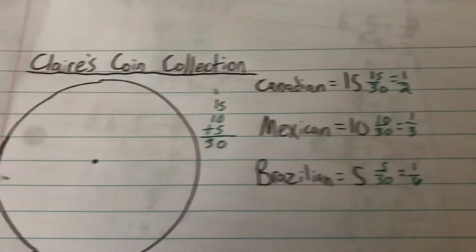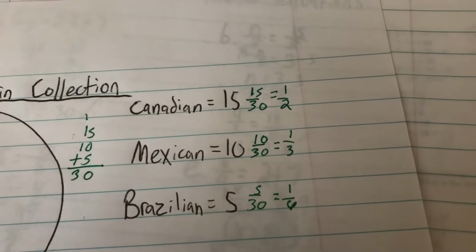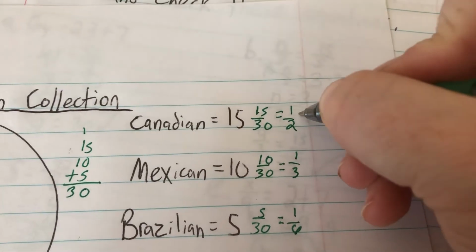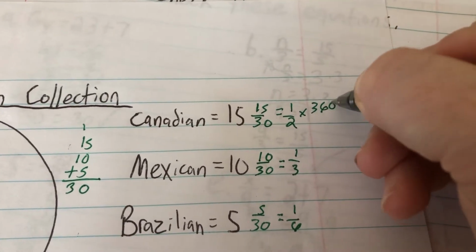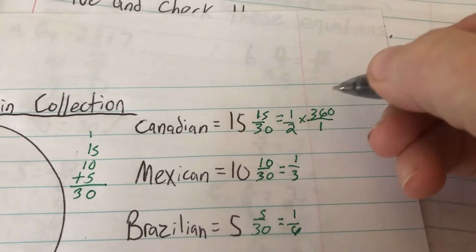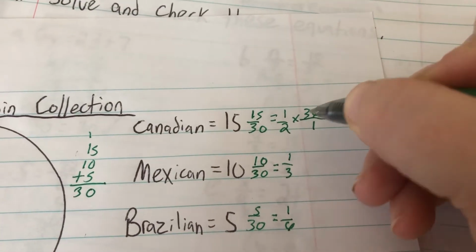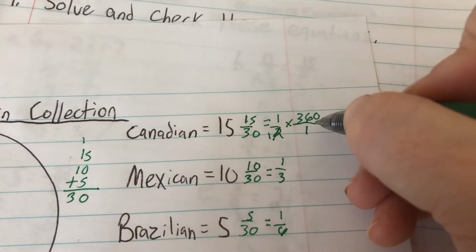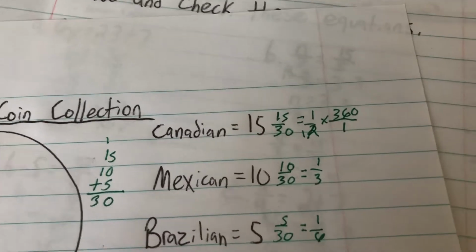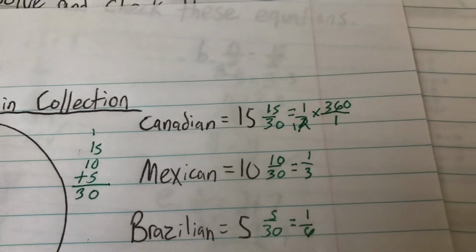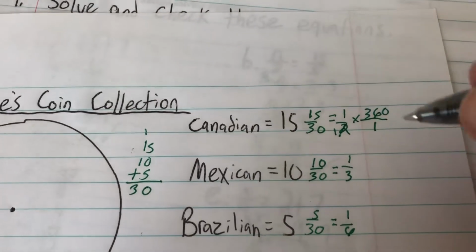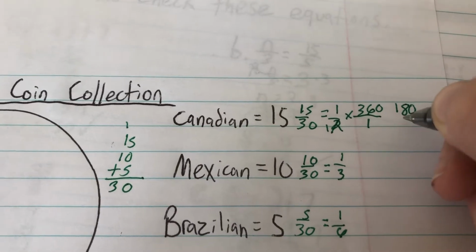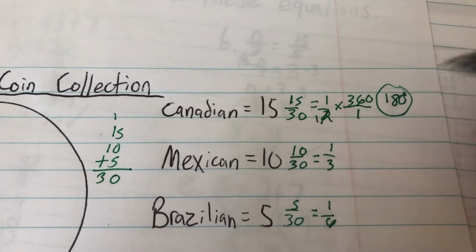Now we have to figure out how many degrees each of these angles is going to be. So what I do is I'm going to multiply each of these fractions by 360. So 1/2 times 360 over 1. I can simplify that. 2 goes into both of those. So make that 1. And half of 360, if I am dividing, I know 36 divided by 2 is 18. So this is going to be 180 over 1, or just 180. So it's going to be 180 degrees.